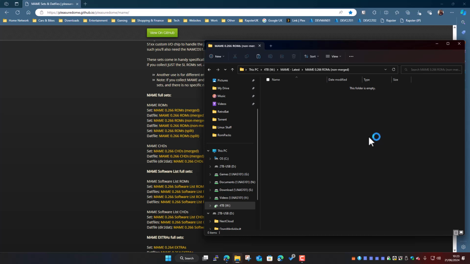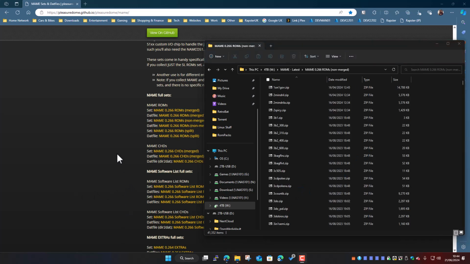I suppose the other way you can do this is, rather than moving everything from the 264 folder to the 266 folder, you could just rename the folder to 266. That probably would have been quicker. But this is just going to move those files. I'll give it a second. Like I say, there's 40,000 files there, so the file system's got to catch up.